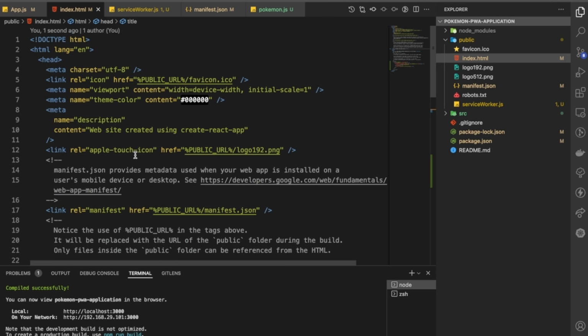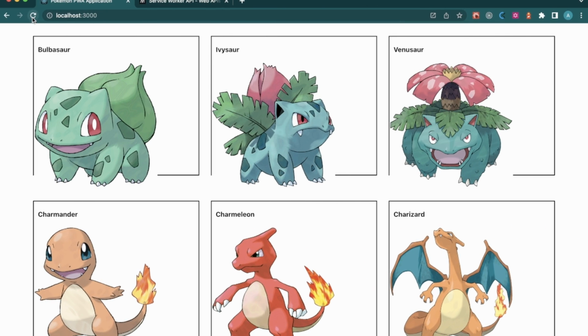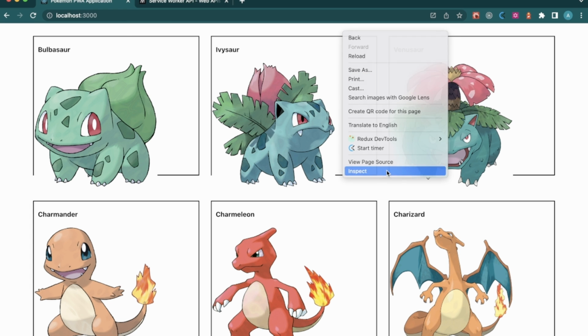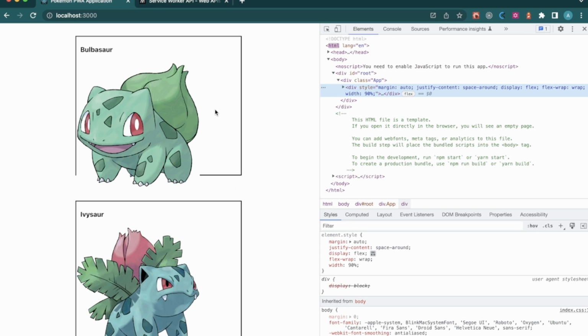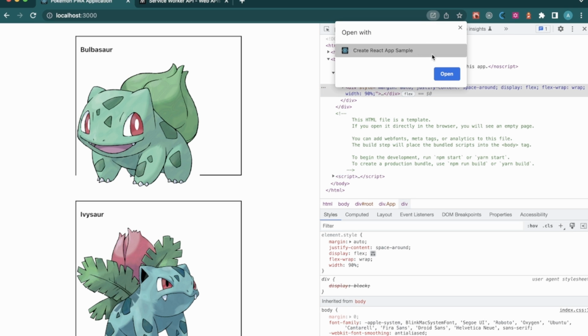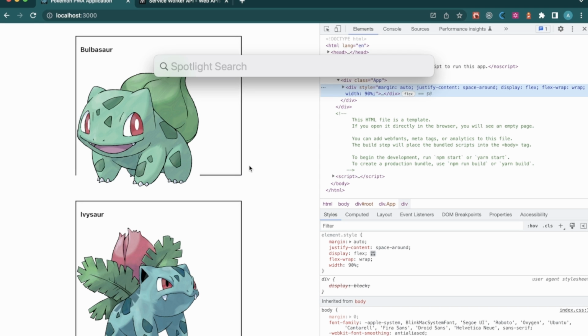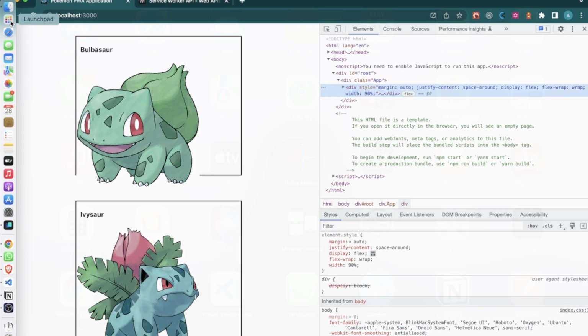Save it, and now we are getting the Pokemon application title. I think I have already installed one on localhost 3000, and that's the reason it is showing over here, but let me delete this if I can.